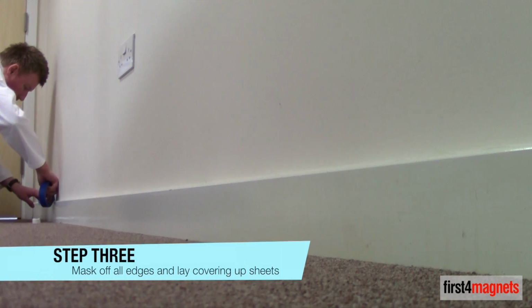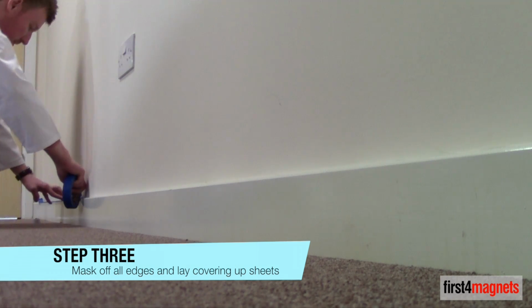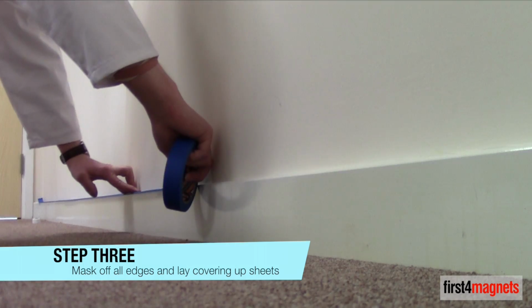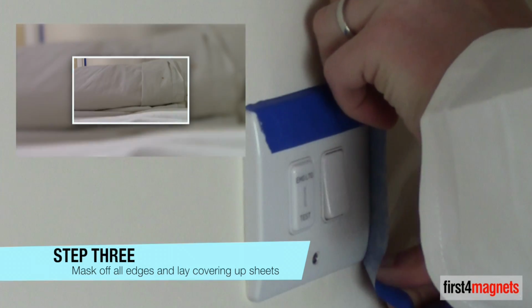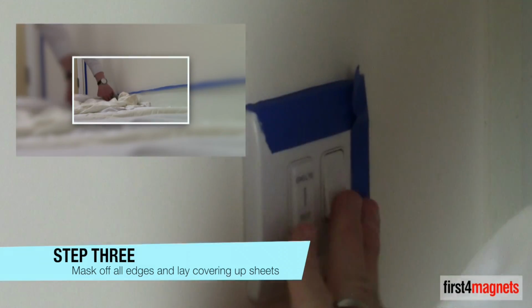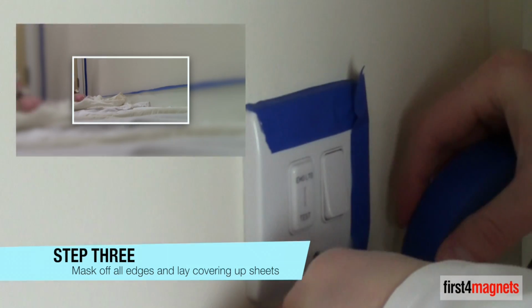Step 3. Mask off all areas around the surface you are painting to avoid getting stray paint on adjoining walls, ceilings, skirtings and fixtures. Sketch paint must be applied with a roller, so you will have to roller right up to the edges of your surface. Lay covering up cloths to protect floors and carpets.